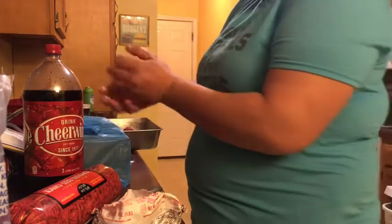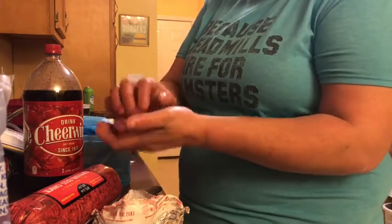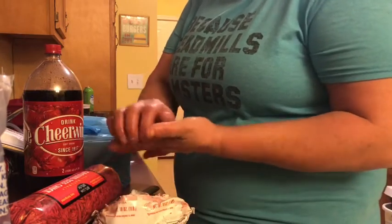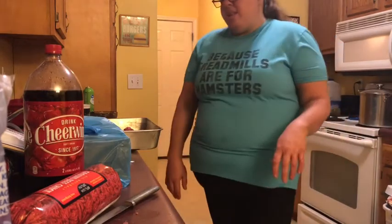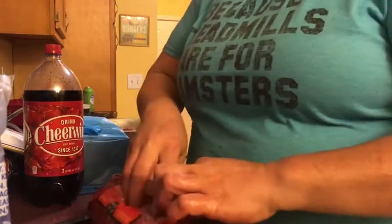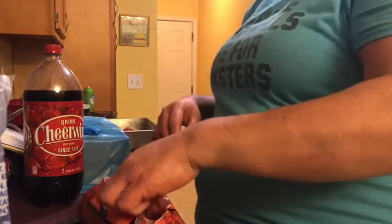I don't think the germs would be very nice. Mm-hmm. I don't think people want E. coli. Not today. Maybe some other day, but today we don't want E. coli. And that's really why you want to make sure that you cook. Steaks and stuff are okay for older people to do rare, or meant for middle-aged people, but not really young kids or old people, because if there's anything in it, their immune systems are not as high as other people's. So you gotta be careful. But with hamburger meat, I know some weird people eat them rare or medium, but I always cook my hamburger meat thoroughly. I can't do it.